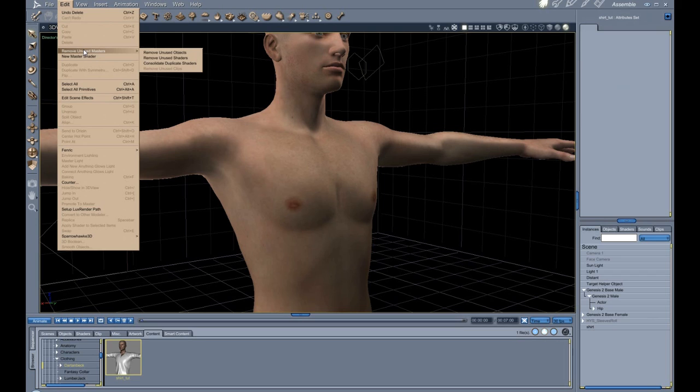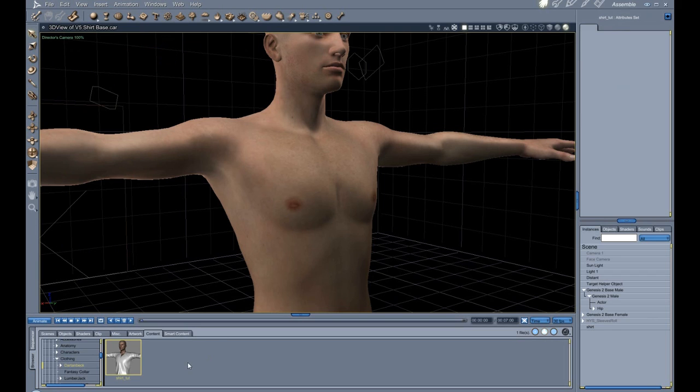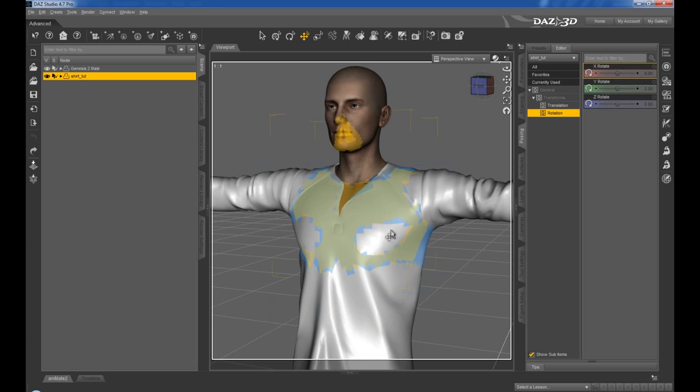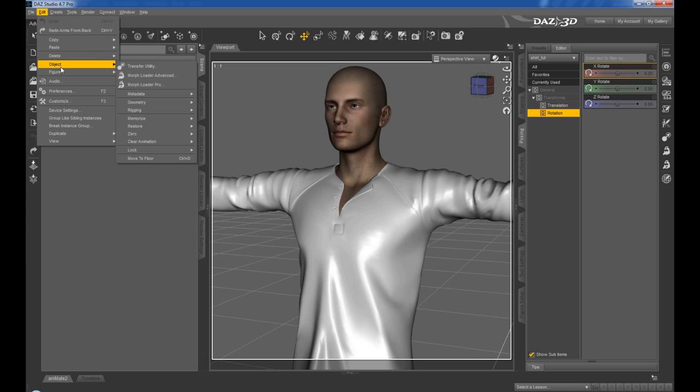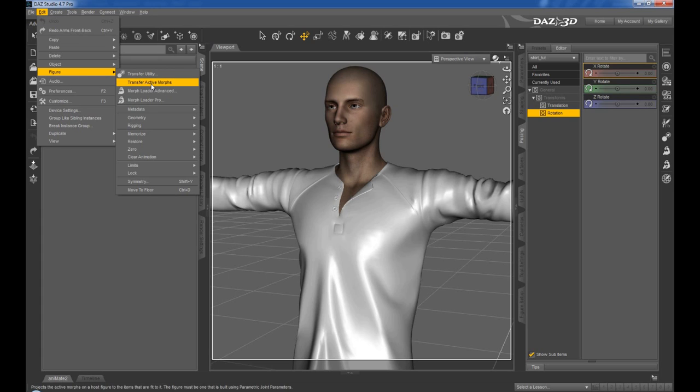Then I'm going to go Edit, Remove Unused Objects. And I'm going to go back into DAZ Studio. I'm going to select this shirt, and I'm going to go Edit, Figure. Where is it? It's in here.